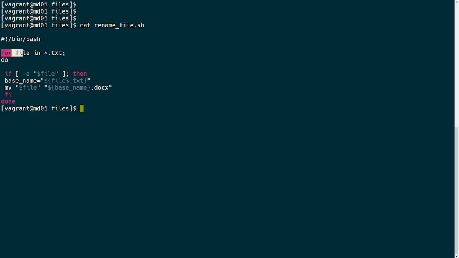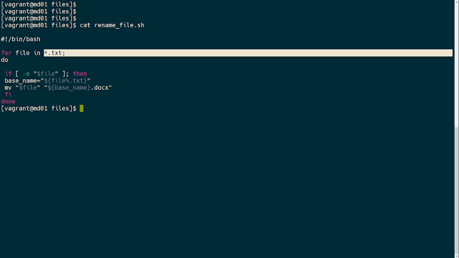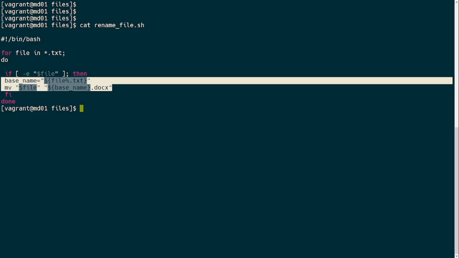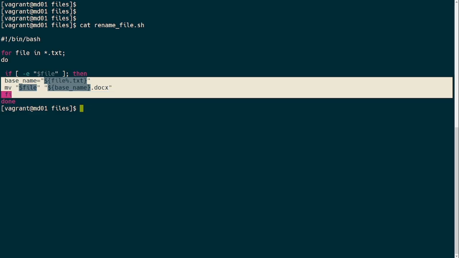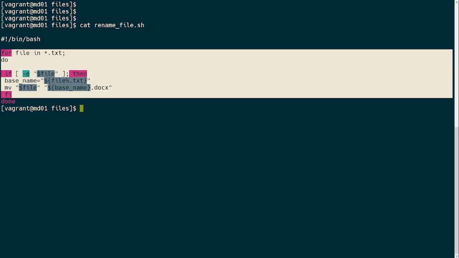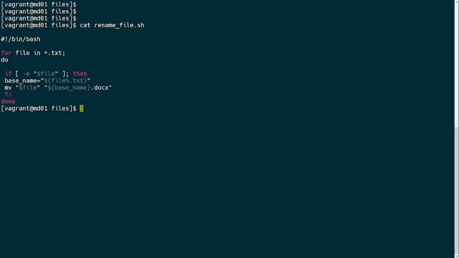Next we gather all the files having the .txt extension under a for loop. Then each file is passed to the if condition to check if the file exists or not. If it exists, then we rename it. So this is a simple script you can use.